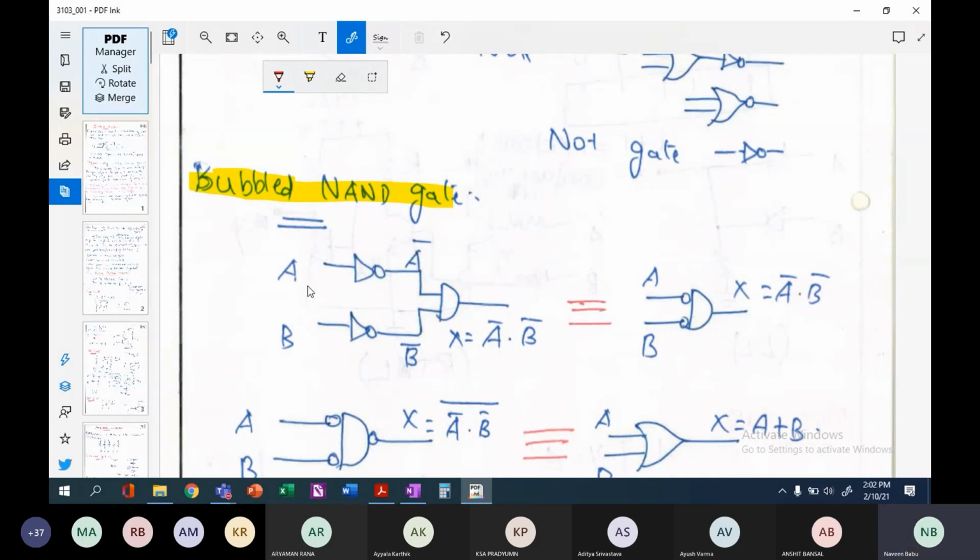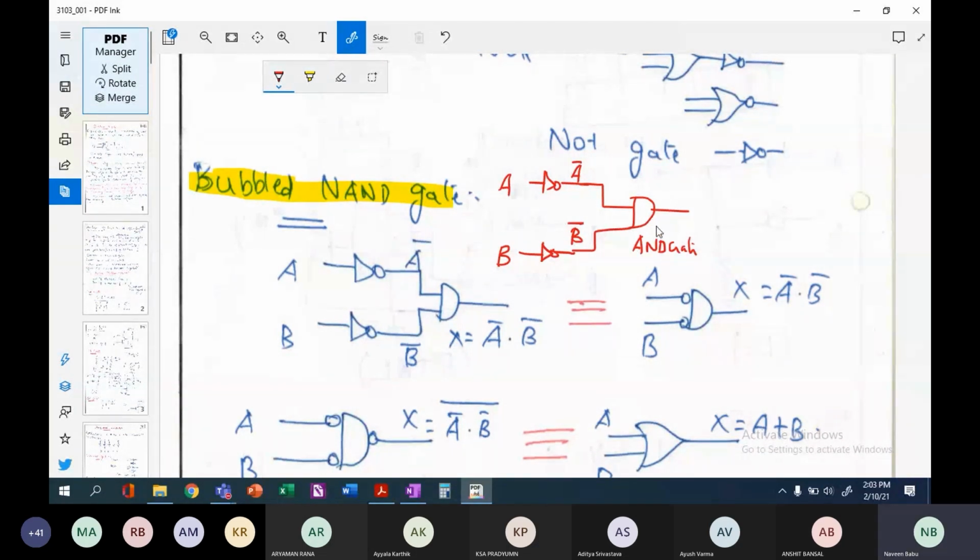Before that, let us first have an AND gate now, as mentioned here. AND gate will have, obviously, two inputs. So this is an AND gate. Now, instead of giving positive input A and B, what we'll do is we will give a complemented input to the AND gate, meaning let us NOT this. So when you NOT this, A becomes A bar here, and similarly B becomes B bar. My objective is to give a complemented input to the AND gate.